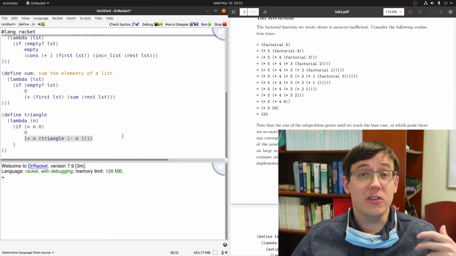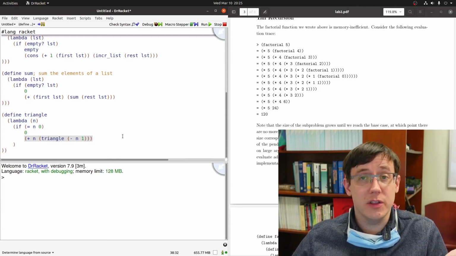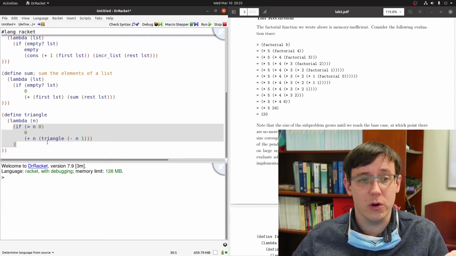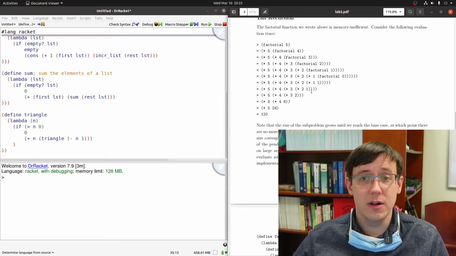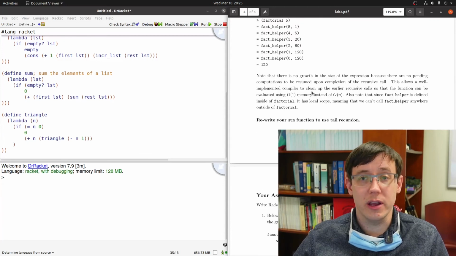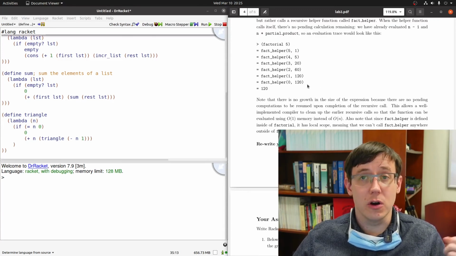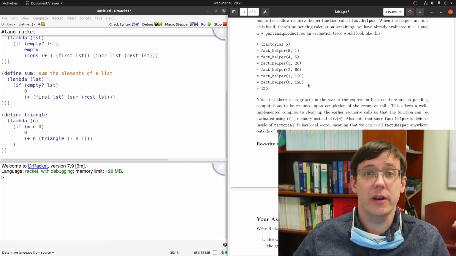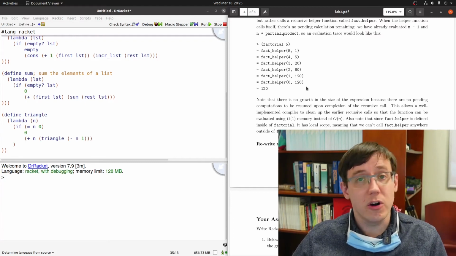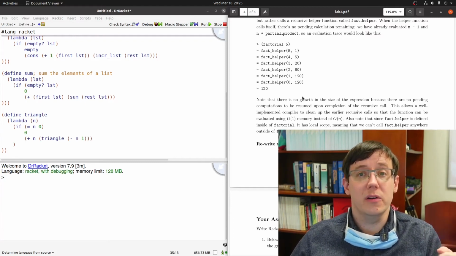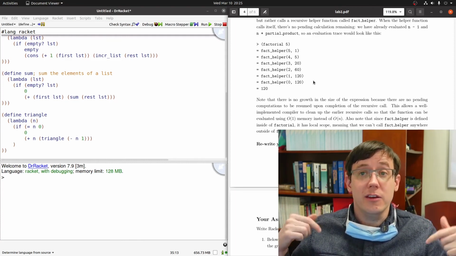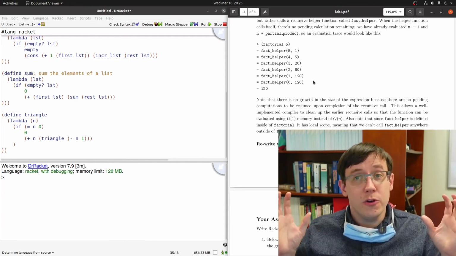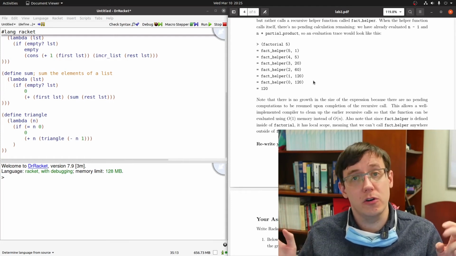So if we instead define a version of the function that does these operations in the other order, first it adds n and then passes that into the recursive call, then we'll get an execution trace that doesn't grow linearly in the number of times that we've called the function, because the compiler is smart enough to clean up after all of the intermediate function calls if there's nothing pending within those function calls.